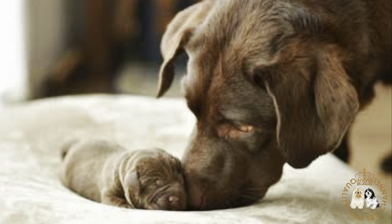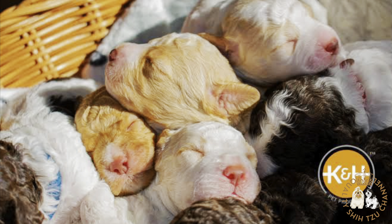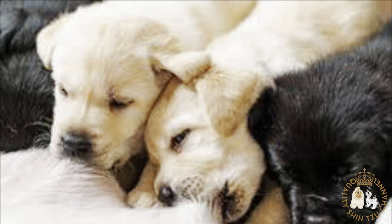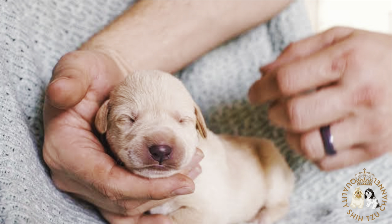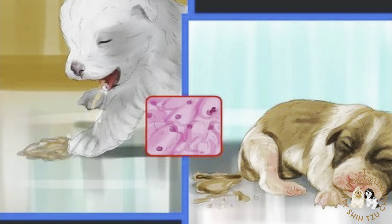Sixth, pay attention to the mother's behavior. Often, the declining health of puppies is a result of a mother's actions. Maternal neglect is a common cause of health problems in newborn puppies. A mother may not lie with her pups and warm them, or she may refuse to nurse her pups or not have enough milk to feed them all. If you notice that the mother is not capable of or is disinterested in taking care of her pups, you should remove them and care for them yourself.